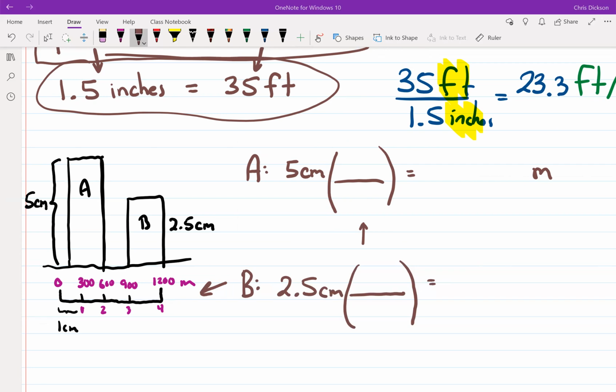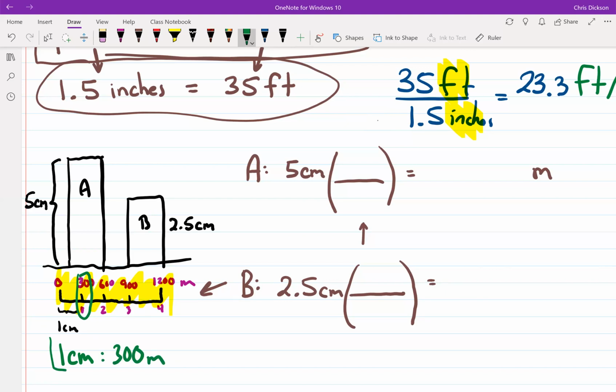Yes, thank you, Natalie. So in terms of the scale factor, you'll notice that you have to read the bar on the graph to see what the scale factor is. There are many ways you could determine that, but I think the way Natalie's done it is probably the best way, which is to find out what 1 centimeter is in the picture. In this question, you can see 1 centimeter lines up nicely with 300 meters.